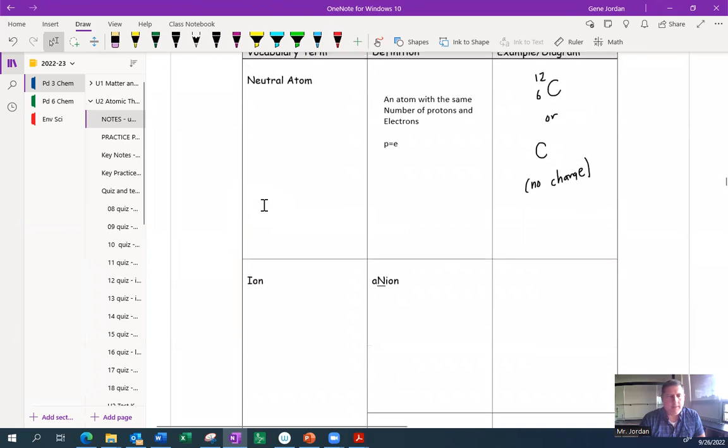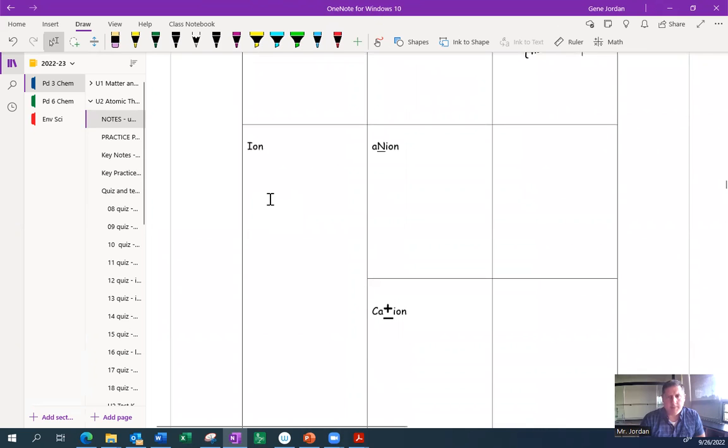Okay, we now have ions. And ions are probably the most important thing in general chemistry for you to understand. Ions are when atoms carry a positive charge or a negative charge. So there's this little substance called an atom, the atomos that we talked about yesterday. And this tiny little particle, we believe, can carry a positive or negative charge, or multiples of that, based on the number of electrons that it carries. So let's talk about that first.